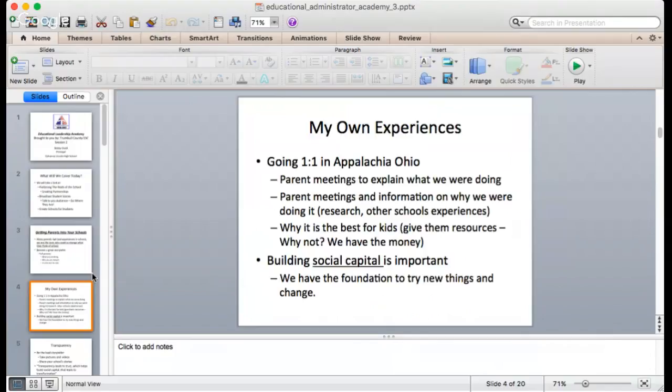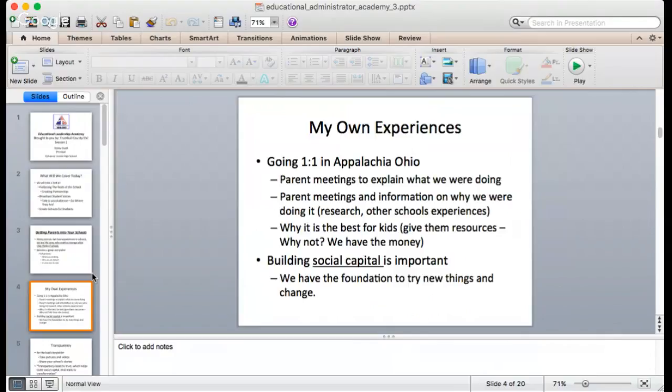So what we did there is we had students come in, and we had students that knew how to use the devices. And this was probably a month into it. We would have certain meetings, like maybe at parent-teacher meetings or board meetings. We'd have students come in and present how they were using the resources.